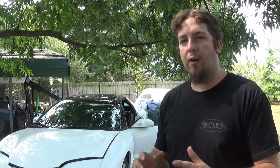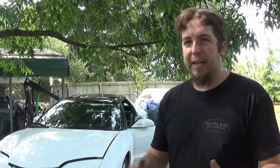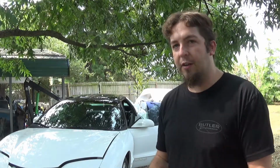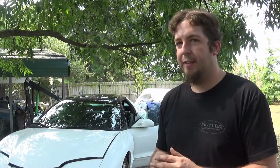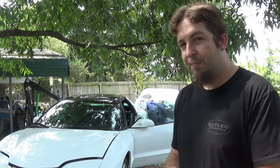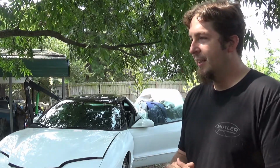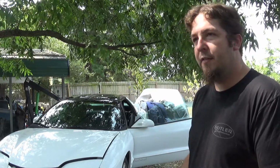A 1969 400 Pontiac block. Well, it was a complete engine, but it's torn apart, short blocked, and the heads are over here, intake over there, you know, all that stuff. But yeah, let me have that for an extra $100, and I did not get $100 out fast enough for that deal, so I went ahead and picked it up too. Sometimes I just look into things like that, but he's taking pretty good care of it.